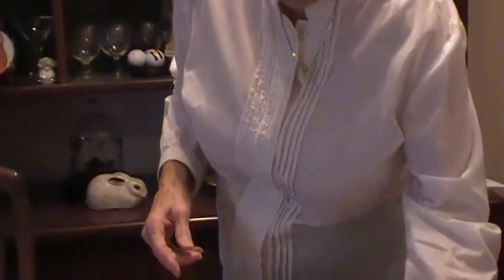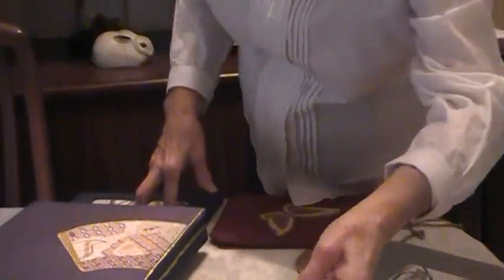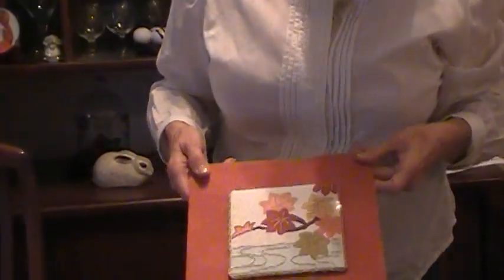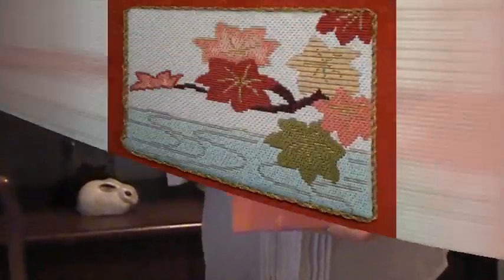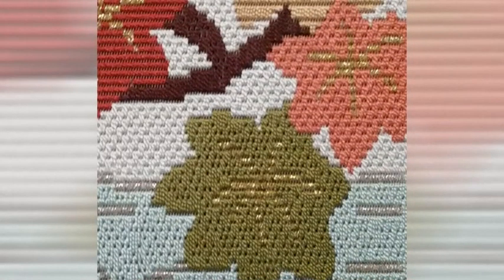And then this one is one that's a favorite. People love to work the maple leaves over the water for whatever reason. Maybe it's soothing to have the water with this little flowing motion. I think it's what everybody says is Japanese embroidery. Yes, very true. Well, Fumiko doesn't like these maple leaves, but they're in the designs over there.